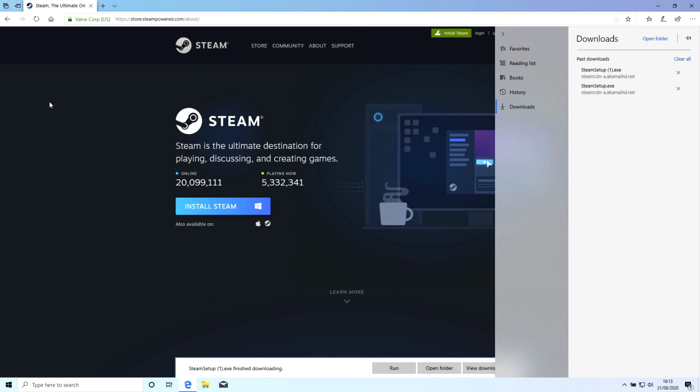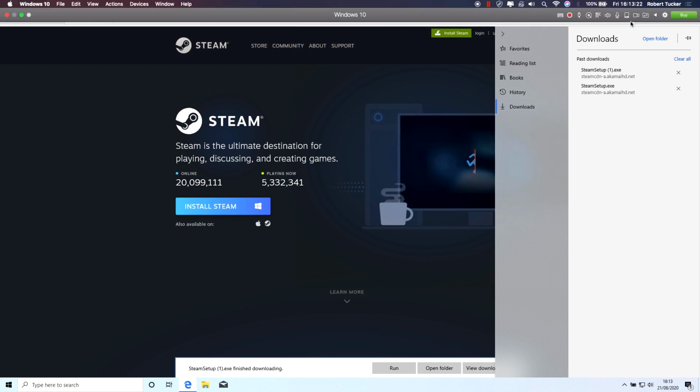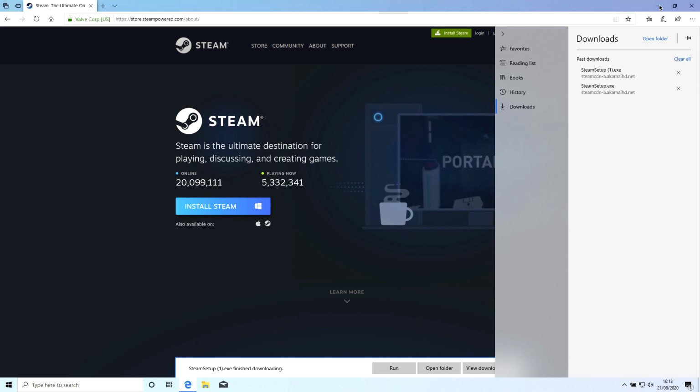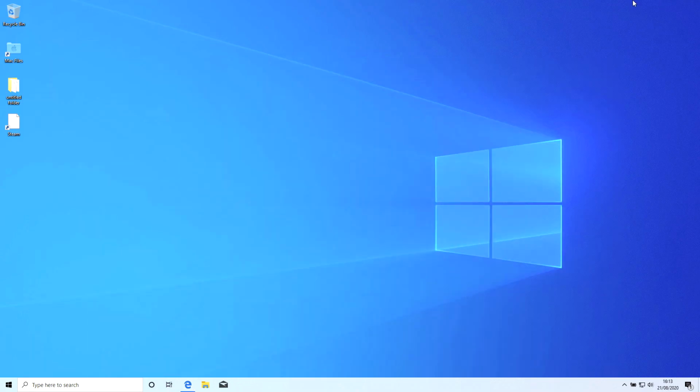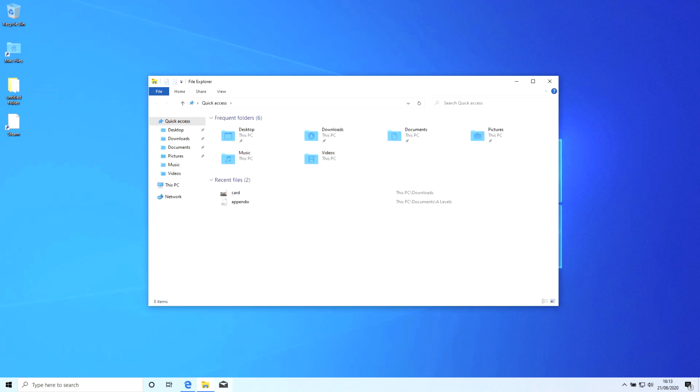So to open it, all you want to do is click on the minimize. That's back to Windows, Mac even. If I click minimize and then come into my file explorer, it can be a bit annoying sometimes if you move down like that, but that's just normal and you get used to it.